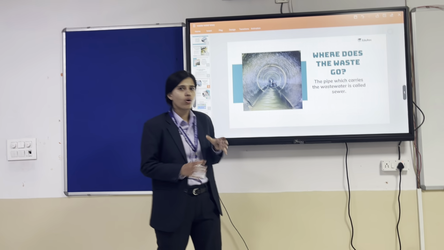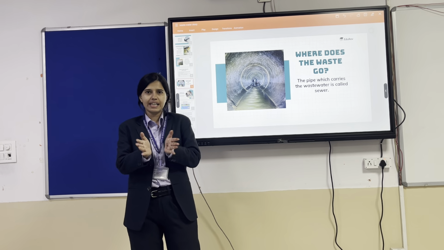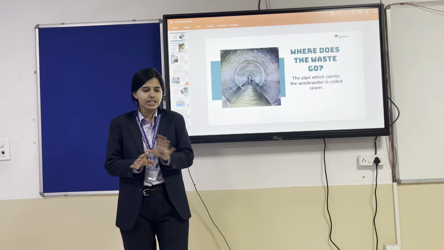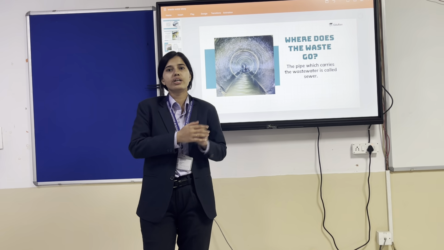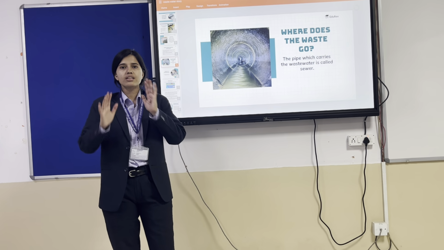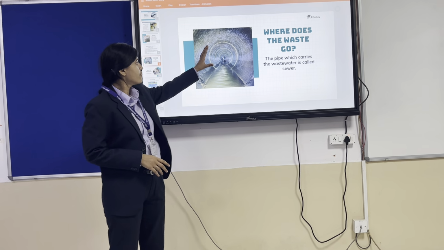Now where does all this wastewater go? So let's start the process. It goes through our drains. And where do these drains go? You have only seen the drains that are outside your houses or around the playground area, around the school area. But where does it go into the ground? So it's a big network of sewage. So sewage goes through this.